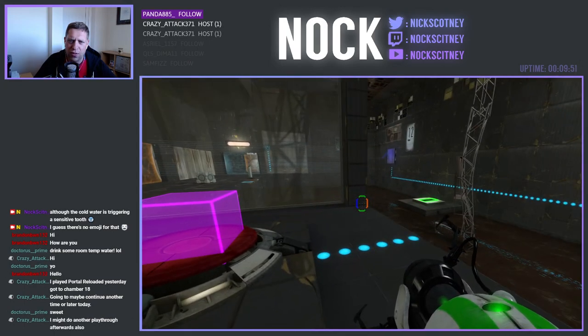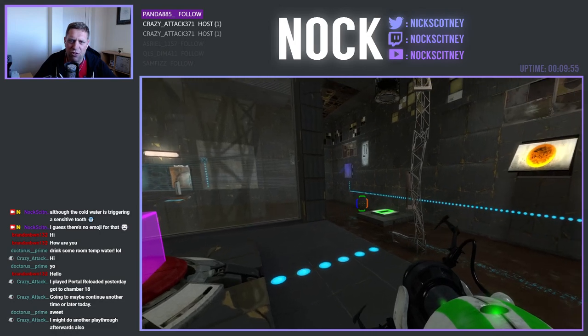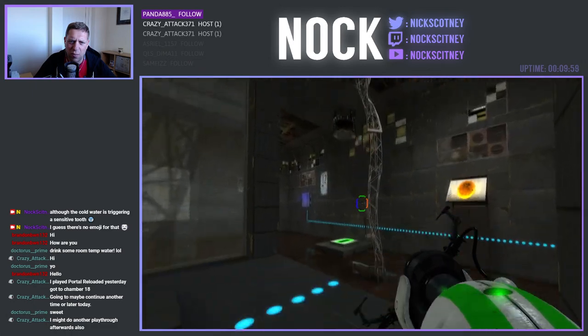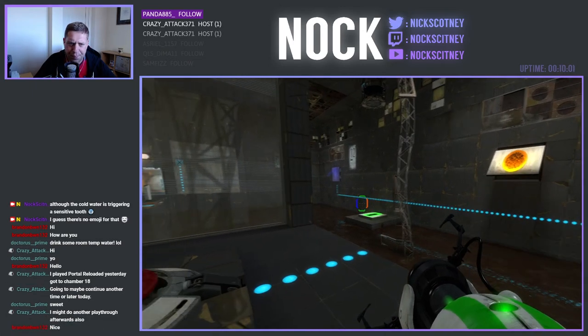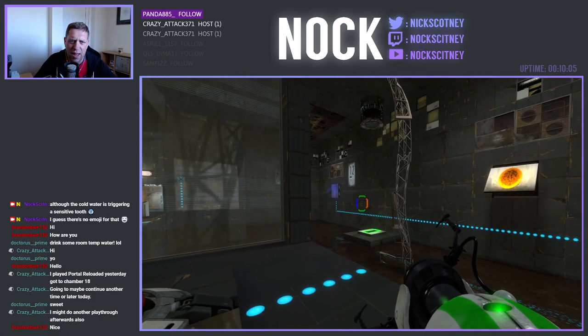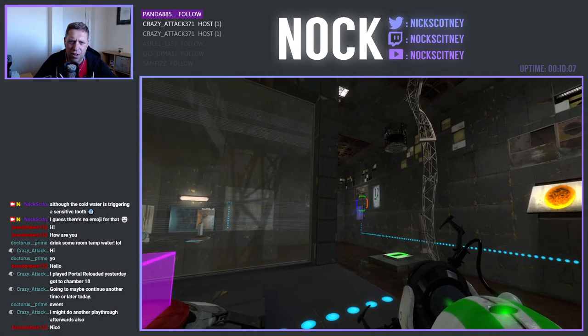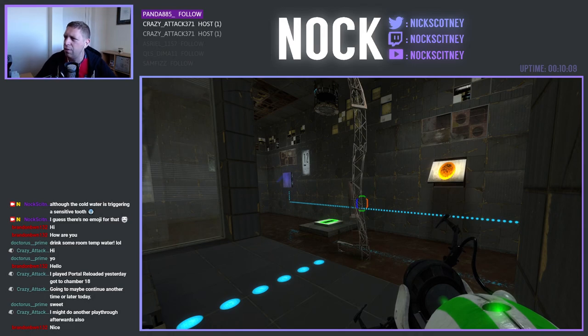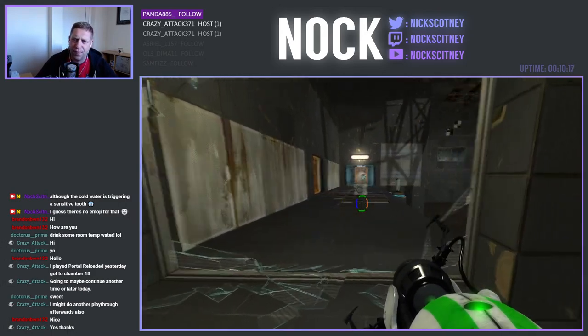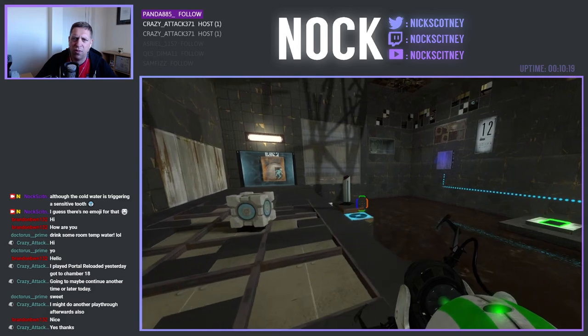switch the times, and then once I've switched the time, it's got to be done relatively quickly because the cube's going to be going in and out of this portal here. Once I switch the time, I'll switch the orange portal to there, and that should allow everything to go through just nicely. Got to chamber 18, crazy? Nice, nice, nice. Alright, so that's the theory, and that's the principle.